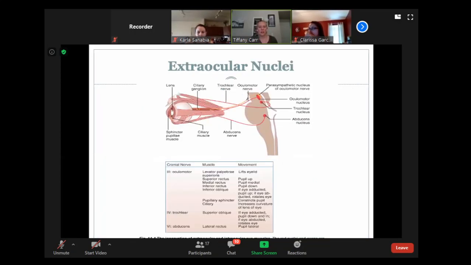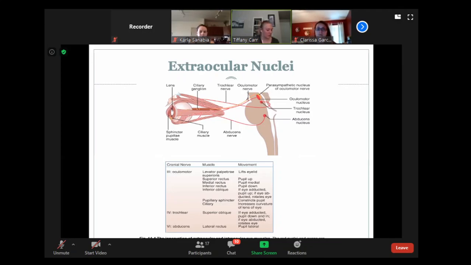All right. Again, knowing where those nuclei are. So you'll have the oculomotor, and that's going to do those four primary muscles, the trochlear coming around and doing, did I follow that one? Okay. Nope, I just brain froze. I was thinking the abducens, that's the one I was trying to follow. The abducens doing that abduction, and the trochlear nerve doing the superior oblique.